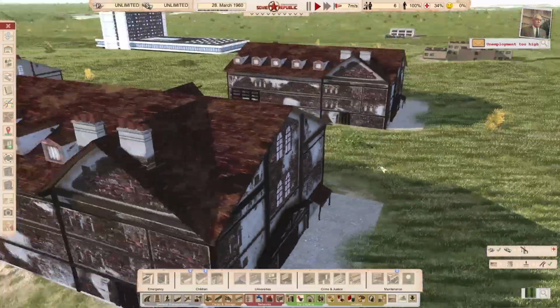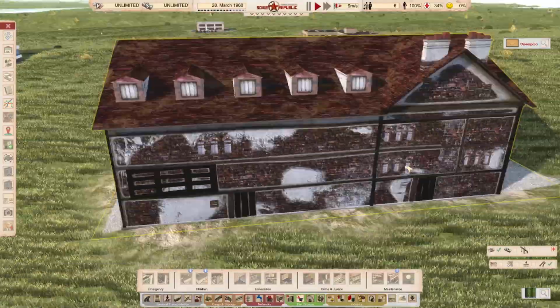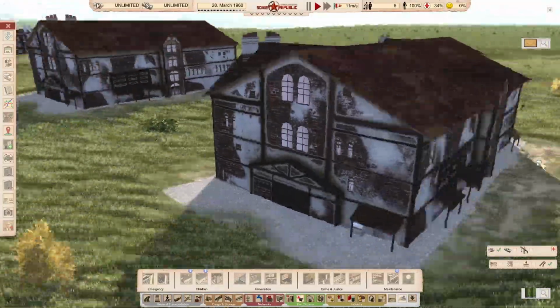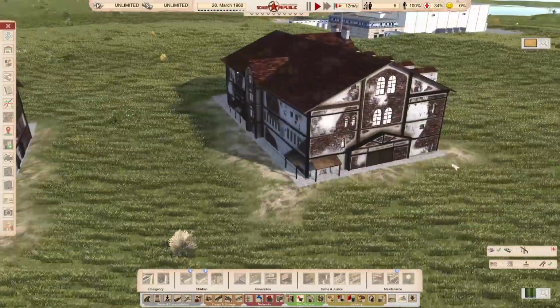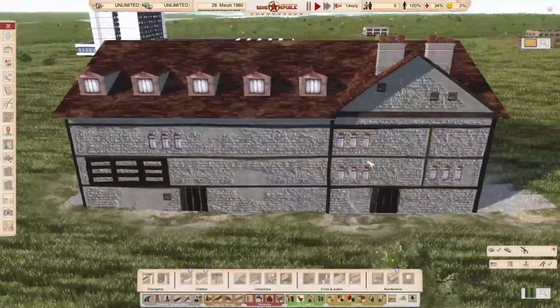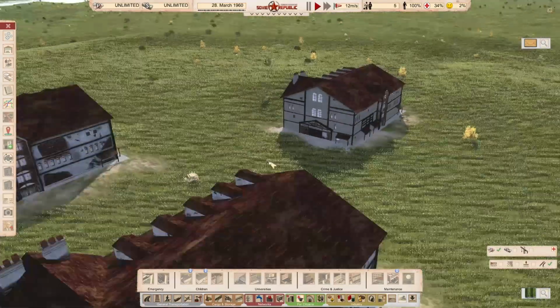I love that because we don't have aging or weathering of the buildings. We have a couple of them, one of them serving as a warehouse, because initially it kind of looked like a warehouse even though it was used for trading, but later it was renovated into something like this. It still looks old, but it looks a little bit refurbished and a little bit better. Right, so let's check out the buildings.